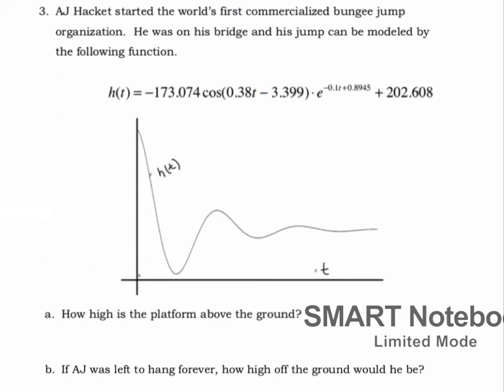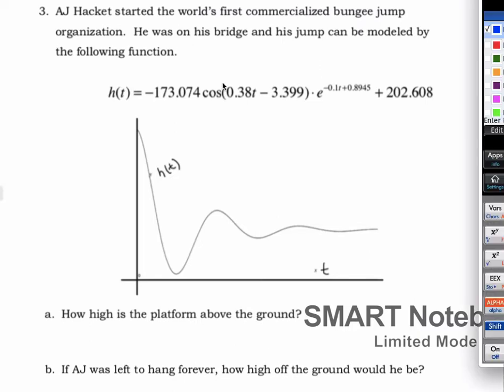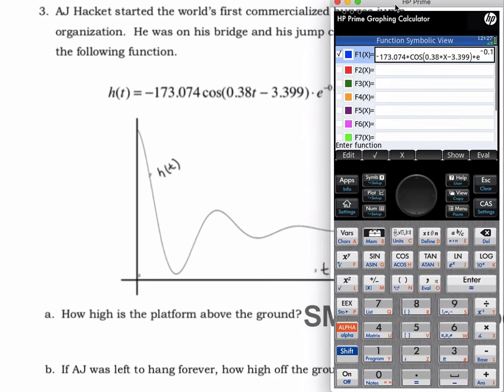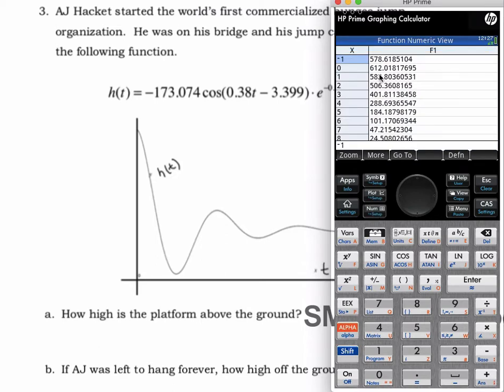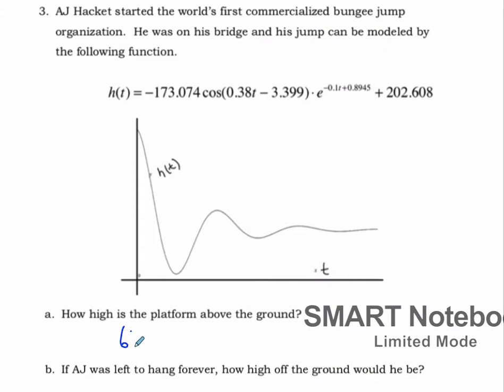So for that, we just plug in time equals 0 into this equation, and we can get that value. This is a several part question where I know I'm going to need my calculator. So I already typed in the function in your calculator. So if you have the function typed into your calculator, you can just go to number and then find out what that value is. So when time equals 0, we have 612 meters. I'm assuming this is meters in seconds.